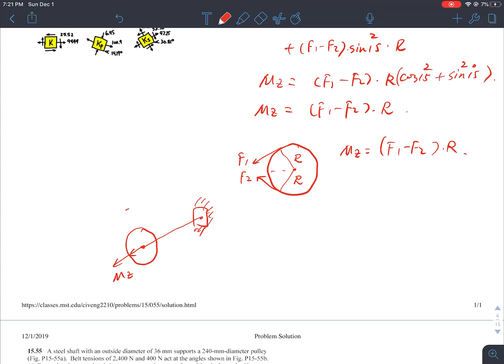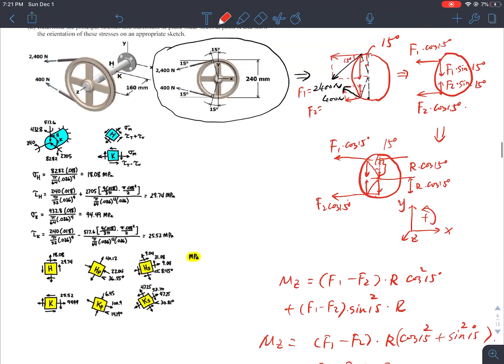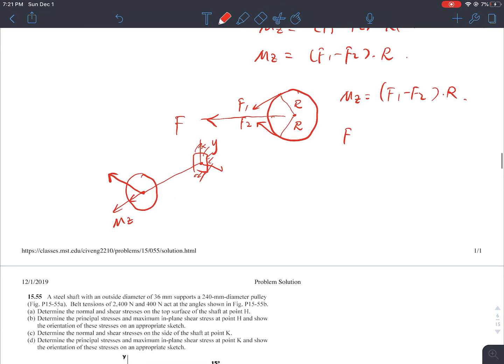Okay, don't forget, I do have a total force going this way, and that is equal to the combined forces. Actually, that combined force F here would equal to what? And by the way, if this is Y, let's set up our coordinate system accordingly. This is X, and this is Z. So this will be Fx equal to a minus F1. Then this is 15 degrees.